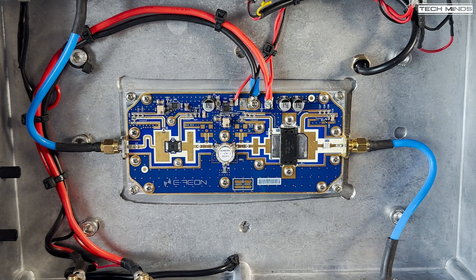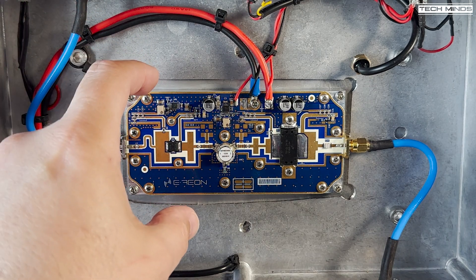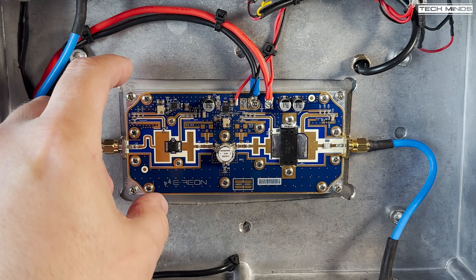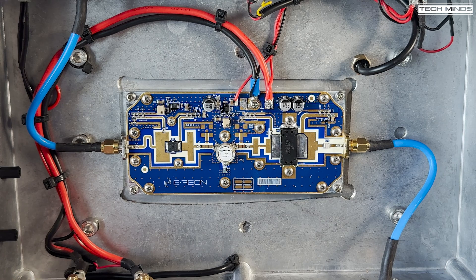The idea was to get this palette from E-Rayon and build it into a box so all the electronics are protected and shielded, and anybody near the amplifier is also protected from stray RF — at 2.4 GHz you do not want to be near it when it's on. The palette is now installed and bolted onto the bottom of the heatsink. Between the aluminium block the PCB is mounted onto and the heatsink, I've used Arctic paste, normally used for CPU coolers and supposedly one of the best pastes available.